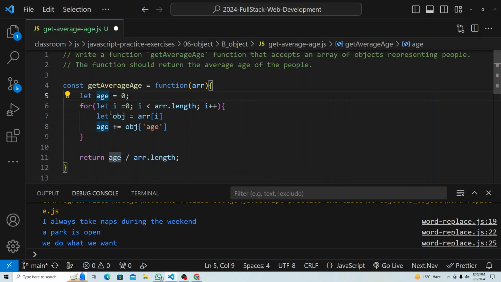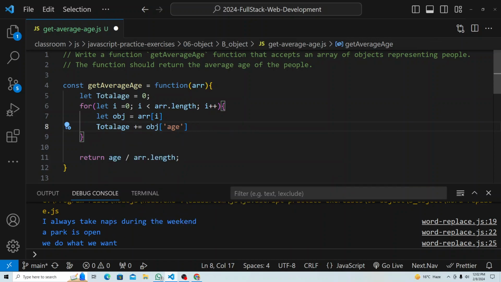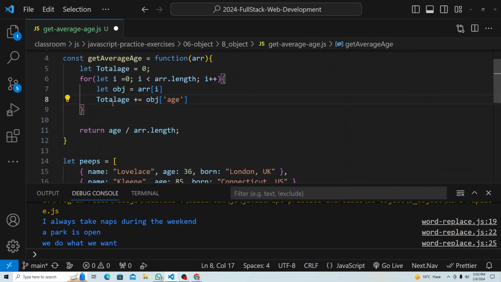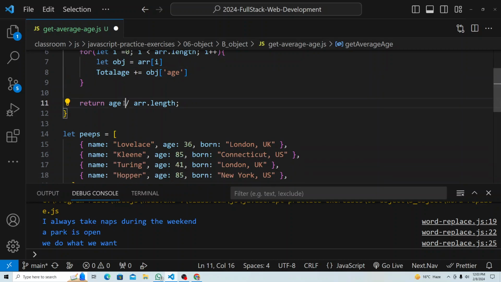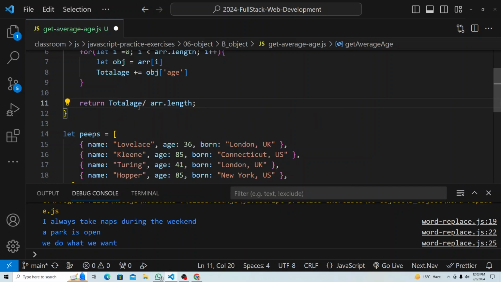Okay, let's call it totalAge, and I'm just changing the variable name. Total age divided by the length, and that's the average you get back.